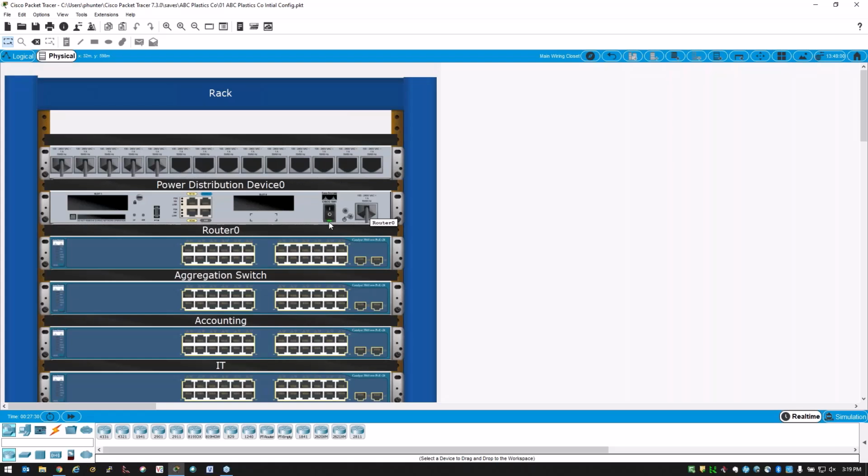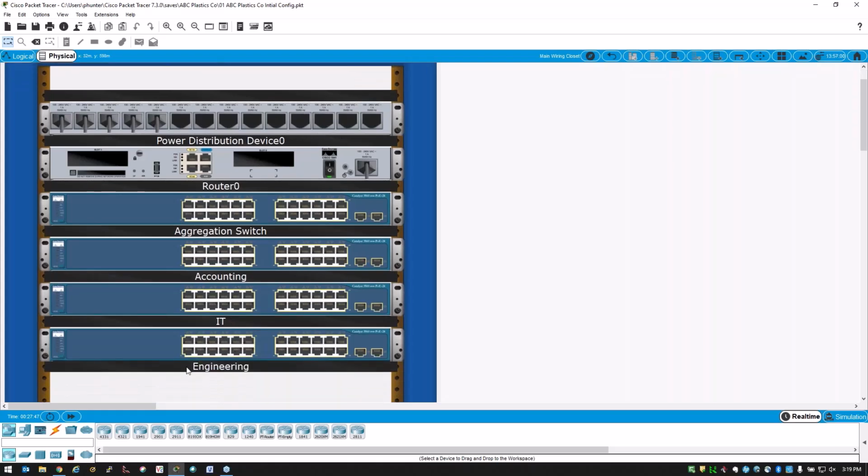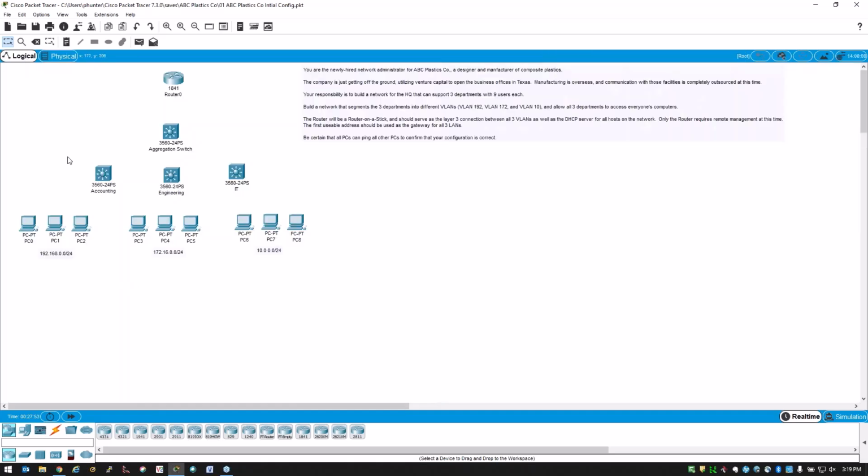And you can even turn the power, this little button here, on and off for your virtual router. And you can install cards and slots and all fun things like that. So we've got router 0 here again. And then we have a Cisco switch called aggregation switch. We have one called accounting and one called IT and one called engineering. So again, if you look, those 4 switches really do map to this logical environment.